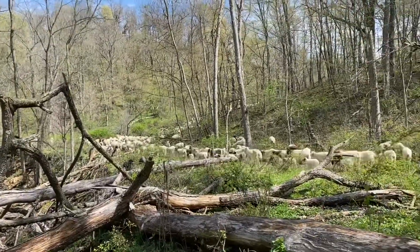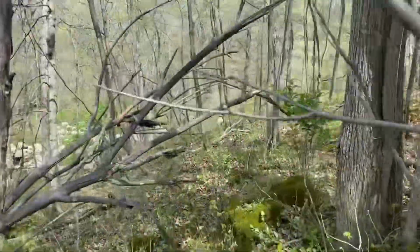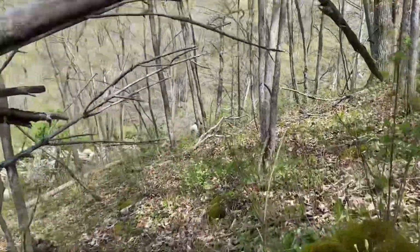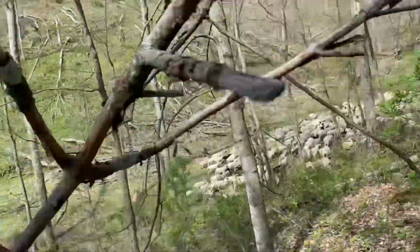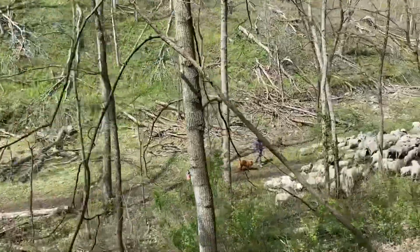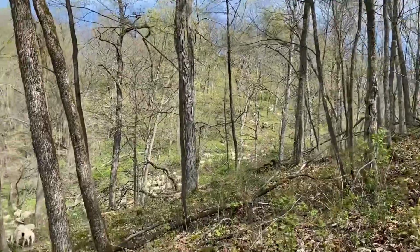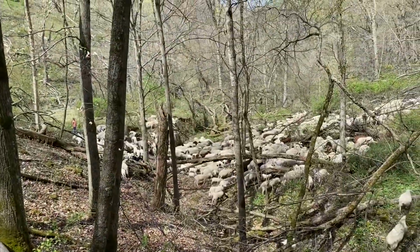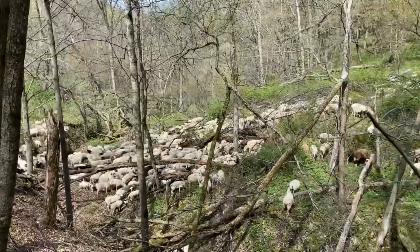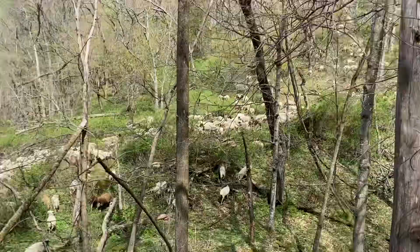Good deal. At this point, I'm gonna go back and see what those guys are up to, if they're gonna need help. Well, we're getting some tail enders here. There's so many lambs in the back end. Rochelle and Will had to have help getting them. They're getting pretty well scattered. Lots of chaos. Wonder what the rest of them are doing up on top of the hill if they just stayed there and started grazing.